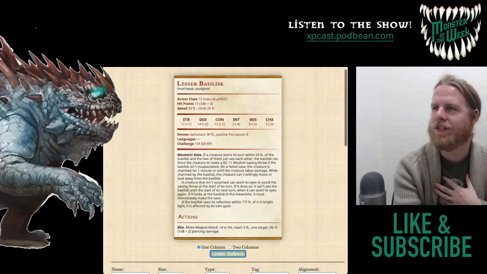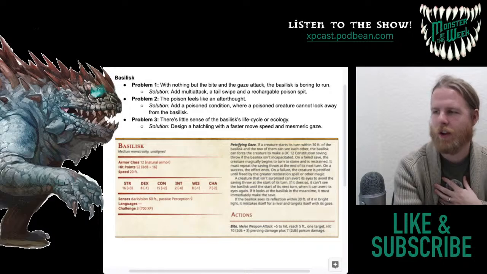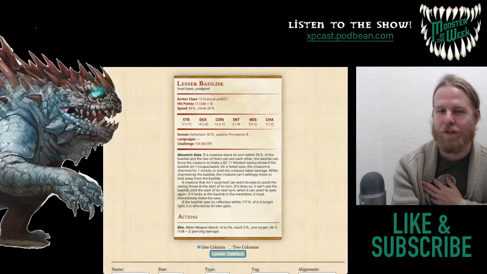Oh, yeah, I love this too. If it sees its reflection within 30 feet of it in bright light, it mistakes itself for a rival and targets itself with its gaze. I love the phrasing of that.